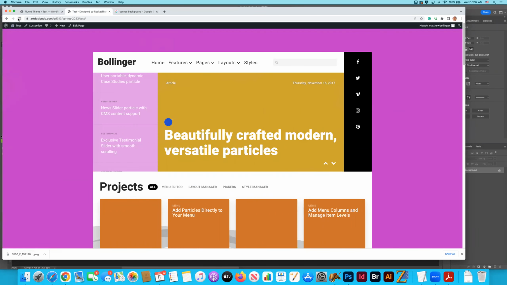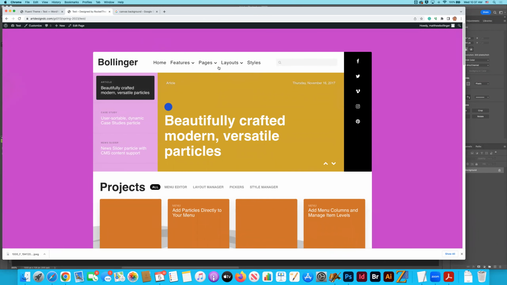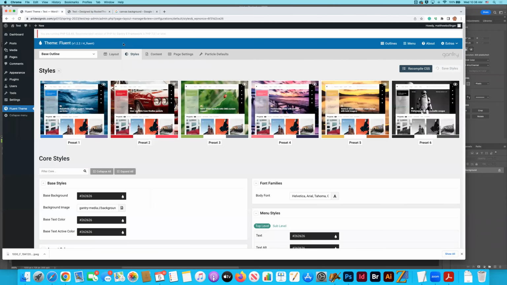Let's see how it looks after I hit refresh. I can definitely see the change. It looks a little cleaner. Yeah, Helvetica solves a lot of problems, trust me. It's beautiful. Okay, going back to media.